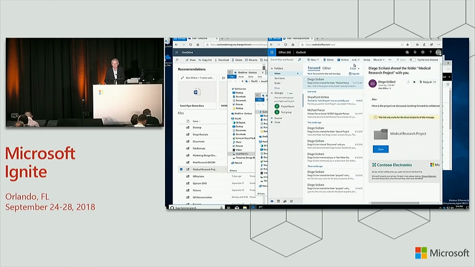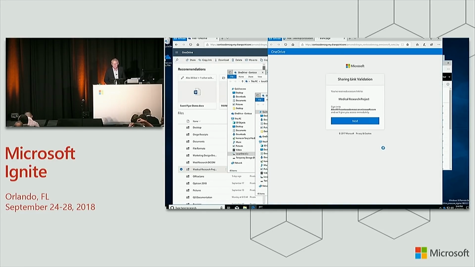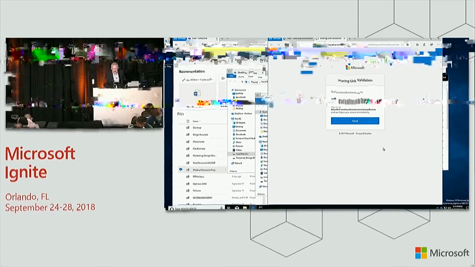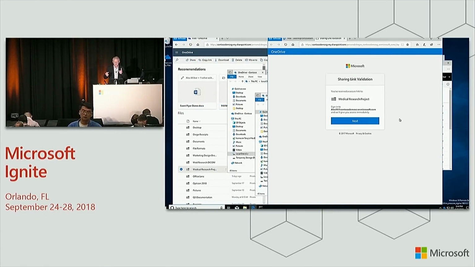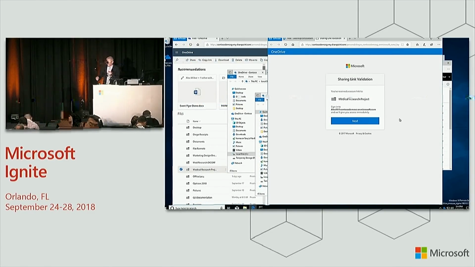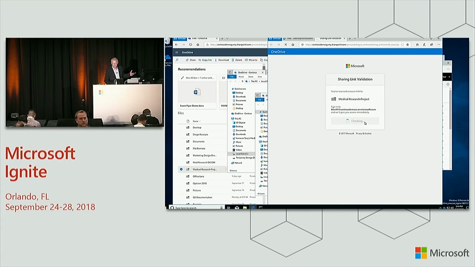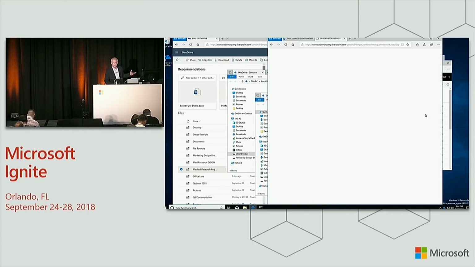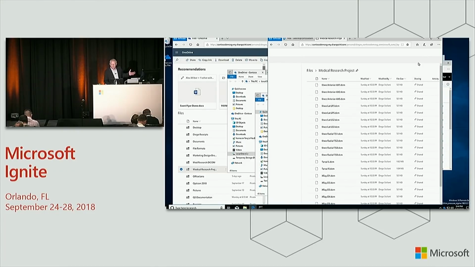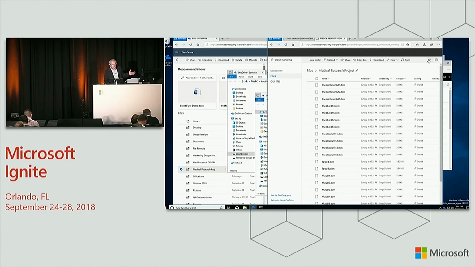All the people who have ever demoed will know how many times I did this and it worked, right? Like it's always when you actually go up. All right, oh, okay, so this is good news. Oh, we've received an invitation. I have to sign in as Alex. That's good, I can do that. And now I'm looking at it, and hopefully I am Alex. And I am Alex. I'm Alex, okay.